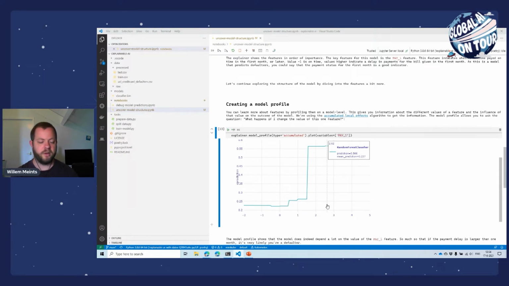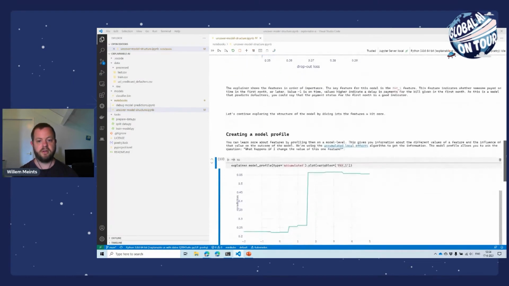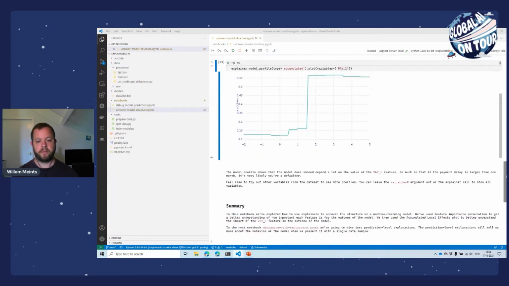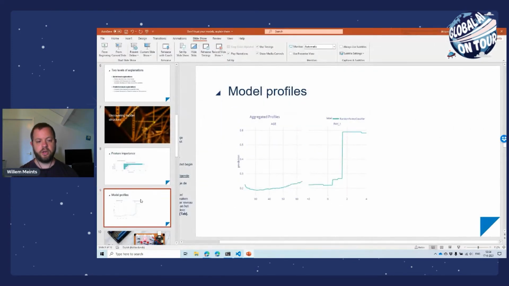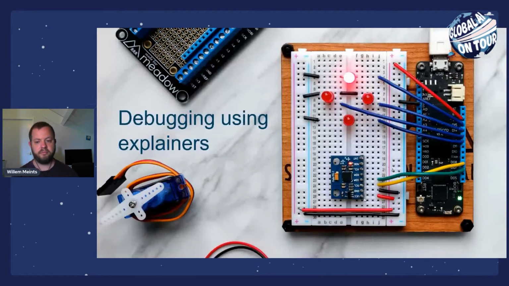You could even argue here that I can train this model just on the payment status of the first 3 months, and the rest doesn't matter anymore, because once you start getting behind, you're likely to be a defaulter. It might be that the other variables are not that important. Even the bill amount doesn't make a lot of difference in this case, I think. So this is actually a pretty powerful tool. This already tells me a lot about my model: yes, I'm including 6 months of payment history, but only the first one is really important, and then it gets worse as we go along.